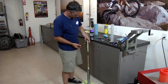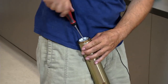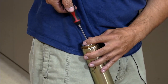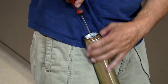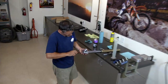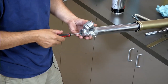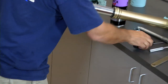Okay, so from here, just return your clickers to where you had them. In this particular case, compression was 14, rebound was 12. So turn it all the way in. Okay, your first click is number 1, so start from there. 1, 14. Same thing with your rebound. Turn it all the way full hard. We need to go 12, find that first click, that's 1. That's 12 out. Easy as that.